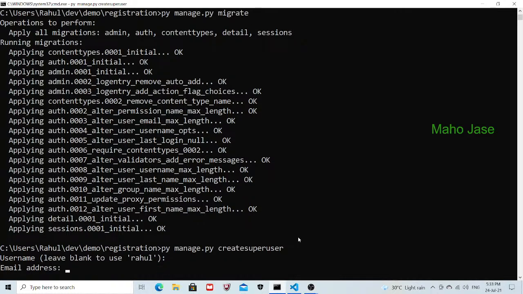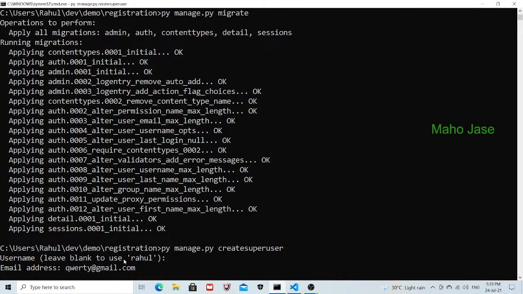The username would be Rahul itself, and I would just give WQERTY at the rate of. We can give any email, that is not mandatory, but when we have created a complete project and we are ready with the deployment, we have to use the original details.